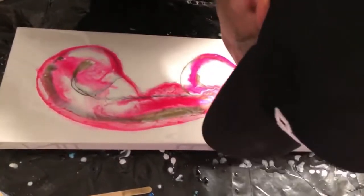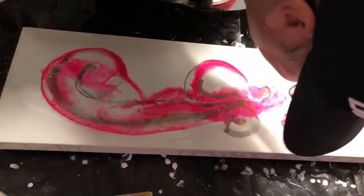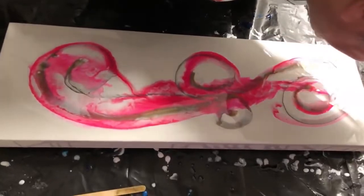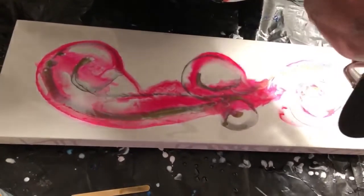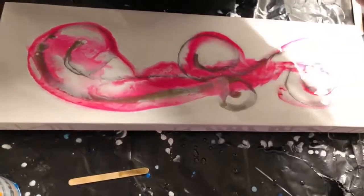Looks like a musical note. Tammy, I will ask Linda about all that. Rod says your resin stays in place really well. His just slushes off to the sides.